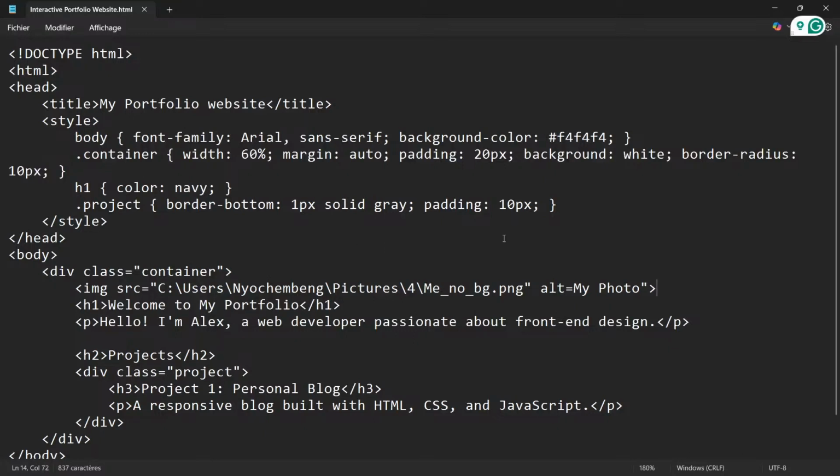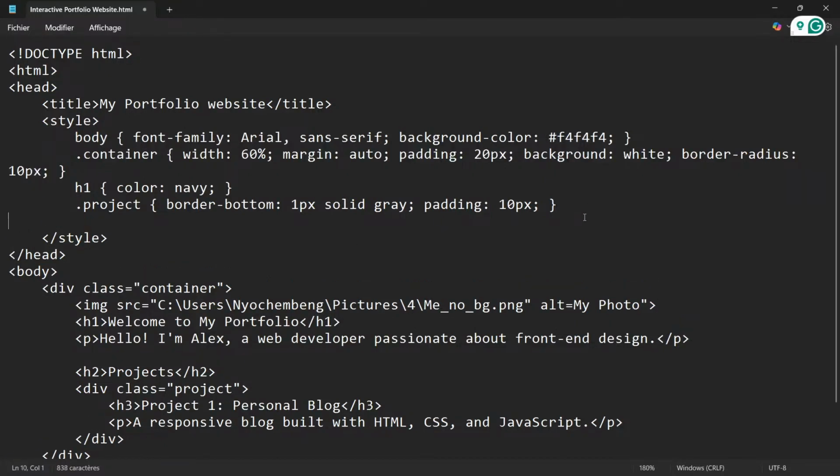Let's create a new style, a base style. To create a style, you need to put the name of the tag. It's an image tag, and for the image tag we want the width to be 100 pixels. Oh, you know what? 100 is too small. Let's use 200 pixels.